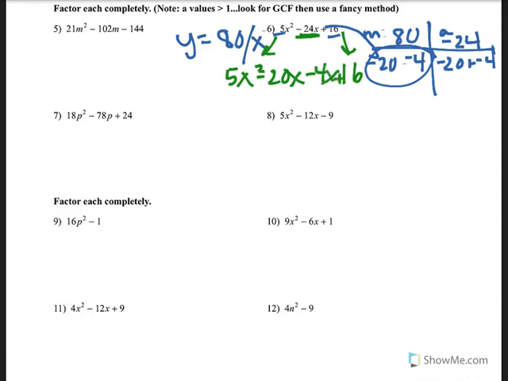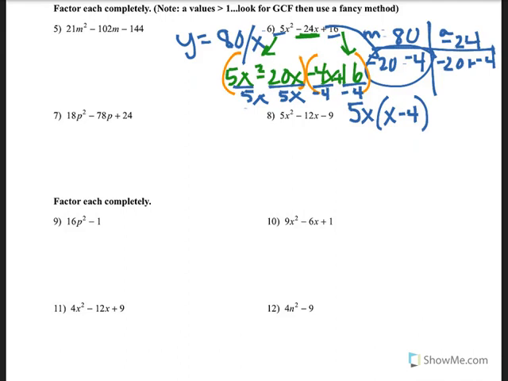Plus 16. So now I'm going to break that down, figure out what can I divide both of those by? Well, usually you're just going to divide by whatever the term is up here. So I can divide both of these by 5x, and then I can divide both of these by negative 4. Okay, so keep in mind, if I divide by it, if it's at the bottom, then that means it's coming out. So 5x comes out. Then when I divide 5x squared by 5x, that's just going to be an x. Then negative 20x divided by 5x, that's going to be a negative 4.